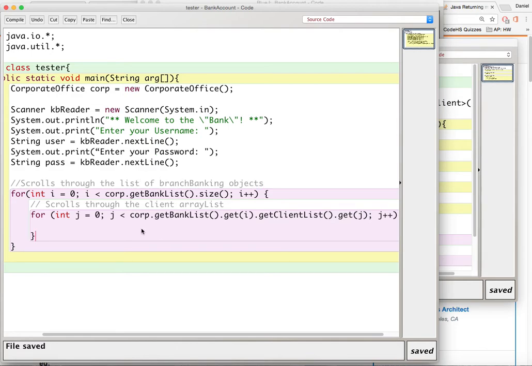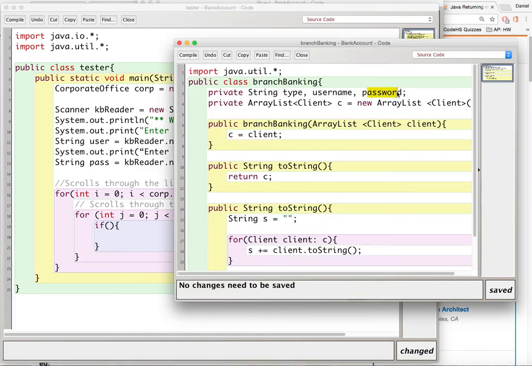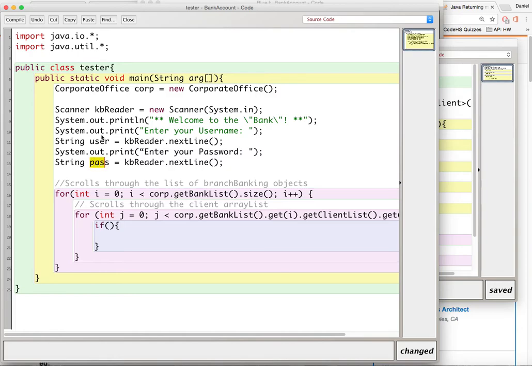Okay, yeah, so there we go. And now that we have the nested for loop set up, it's pretty straightforward on how to get the object. We'll have an if statement checking the client's username and password, and checking if it's equal to the username and password that the client entered when they first signed in, right? And if it is, then what do you want to do? You want to get that object and save him. Okay, why do we want to save him? Because right after this, we're going to need to print out a menu and allow the user to run different operations on that object.